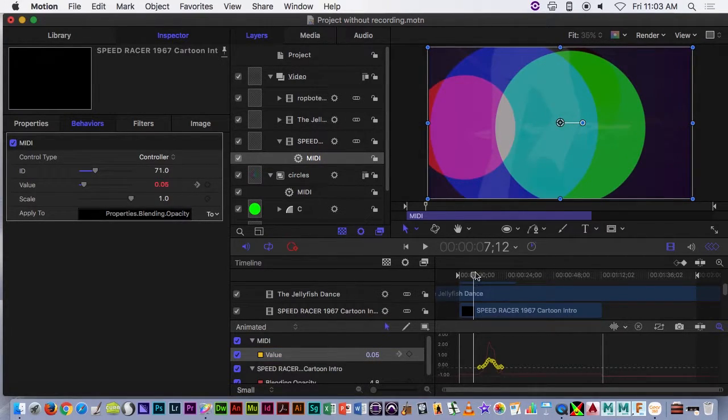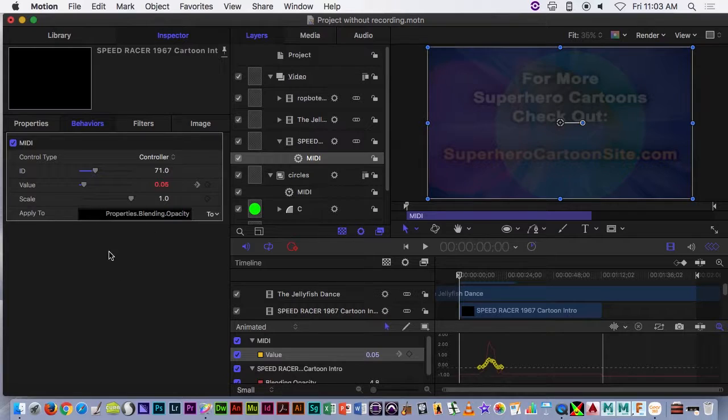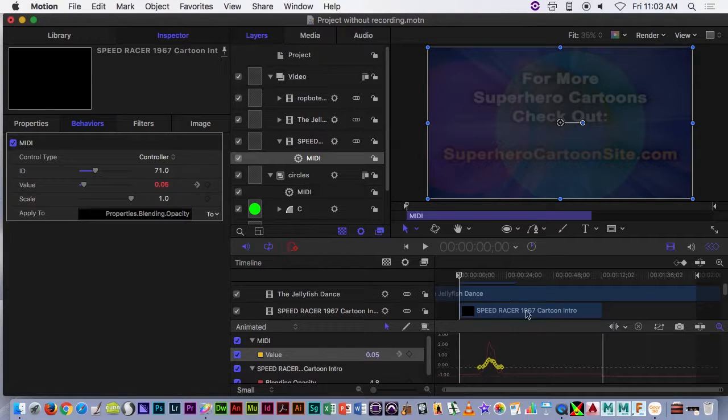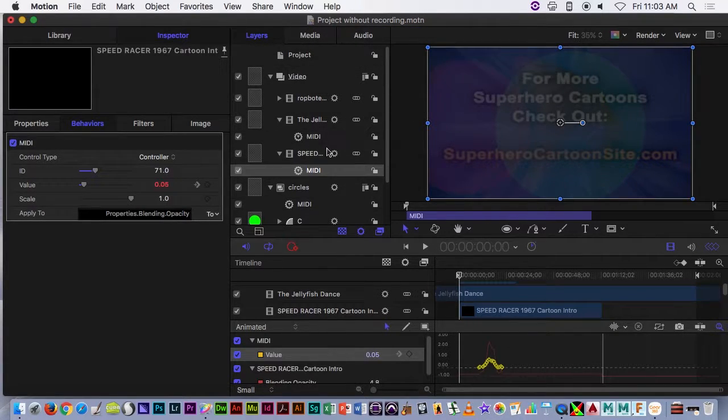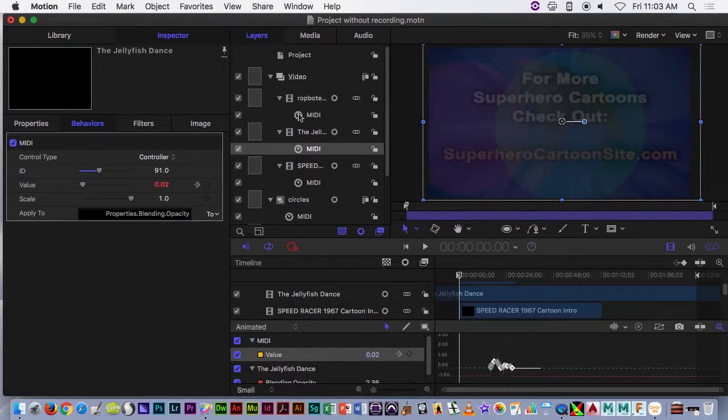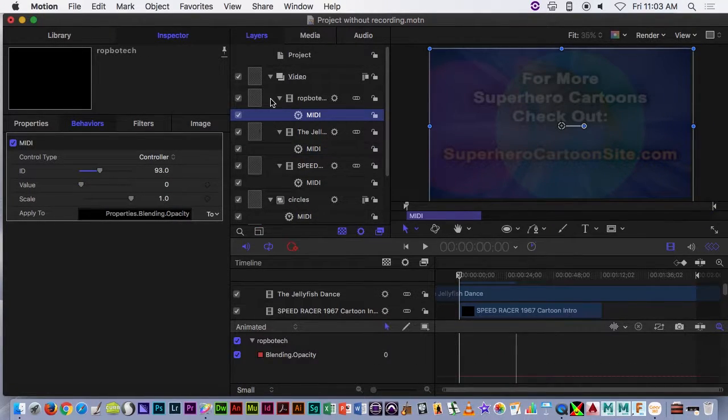If you're happy with what you've got, great. If not, don't save this, close and hit don't save, and just open it back up, and you can re-record into it. Otherwise you have to go physically into each one of these and remove all the animation data by hand, everything you clicked on, right?